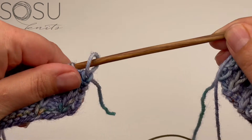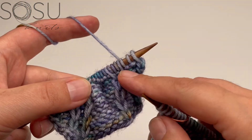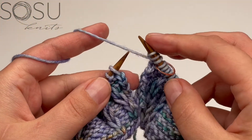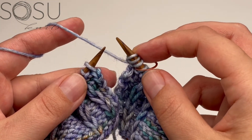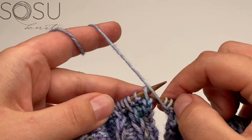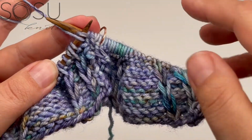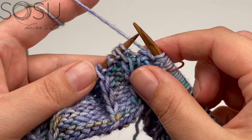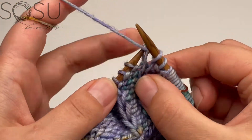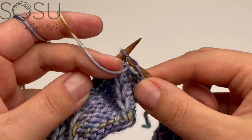The right front stitches are parked on the cable of my circular needles, so I slide them back towards the needle tip — now my left hand needle. After my section one stitches are back on the left hand needle, I continue working them. I've placed the marker, cast on the stitches for the top of the shoulder, and then simply work across the front stitches as established. Be careful here because we still have the right purl crosses on this part — make sure not to mix those up with the left purl crosses.